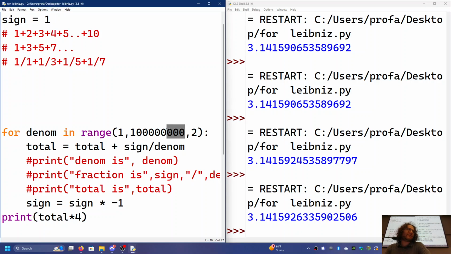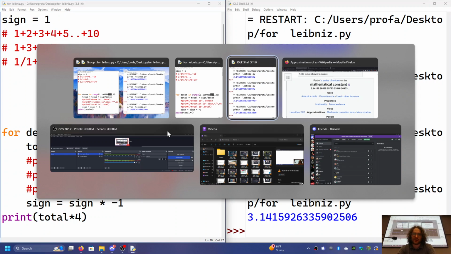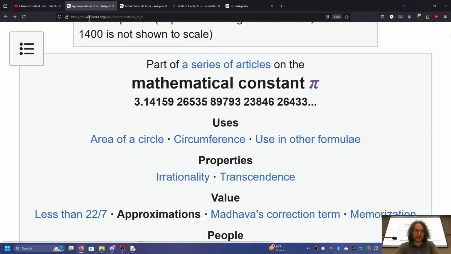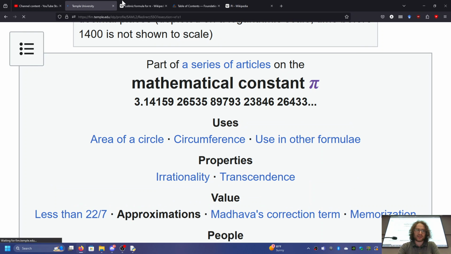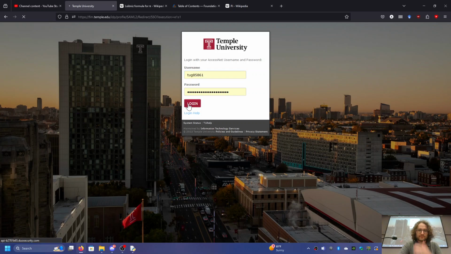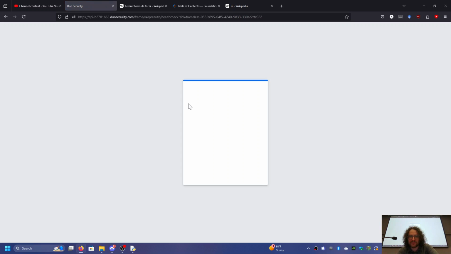Now, a lot of the stuff you'll be doing in class with for loops in Lab 4 is going to be a heck of a lot easier, which is introduced next week. Specifically, Lab 4 is double length because it's going to be both Lab 4 and 5. In fact, if you check our module page, if we go to canvas.temple.edu, we go to our modules. Is Duo finally going to ask me to log in? Nope. Okay, great.